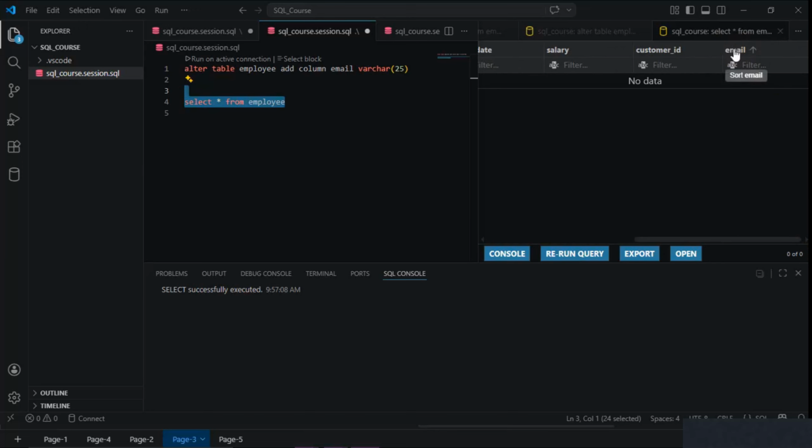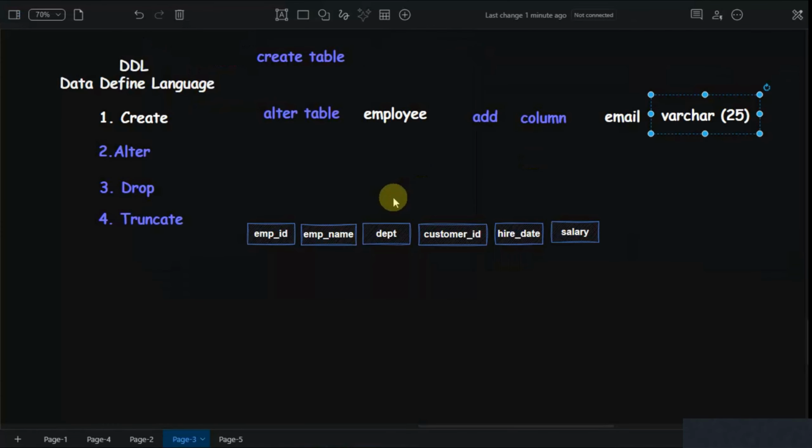If we want to change it to be in the beginning or something like that, we need to remove the whole table and recreate it with the order that we want. Because any time we add a column, it will be added to the end. So here we have the email. Okay, we need to create another column, which is the phone number. We'll do the same thing.